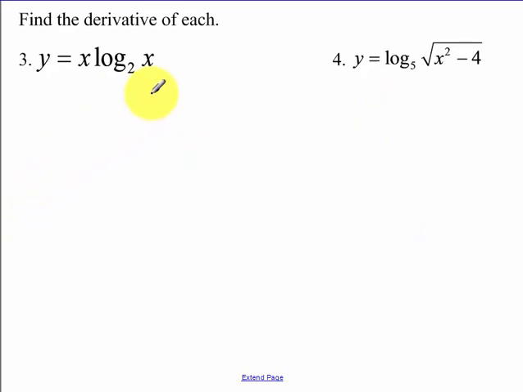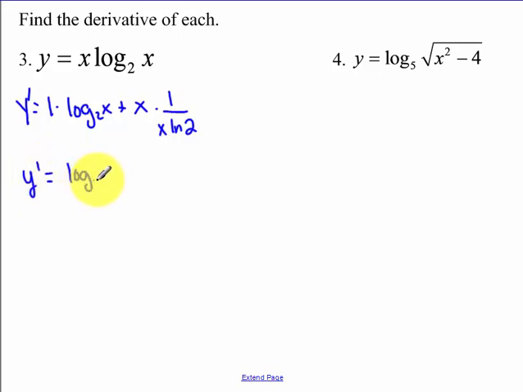Now our logarithms. Here we have a product rule. So the derivative of the first is 1, leaving the second alone, plus leaving the first alone, the derivative of log base 2 of x is 1 over x ln 2. And I should have my notation on there that that's my derivative. So really we have log base 2 of x plus x. Ooh, my x's cancel. Sorry, I didn't realize that until I just tried to simplify it. I was a little too excited about that.